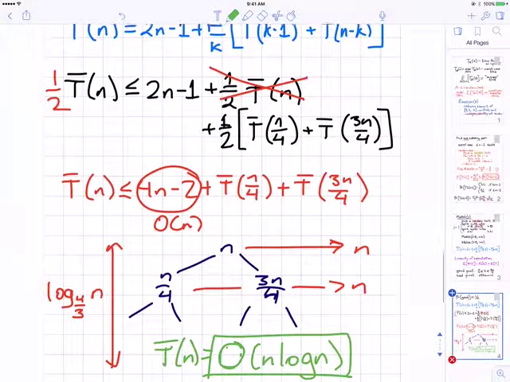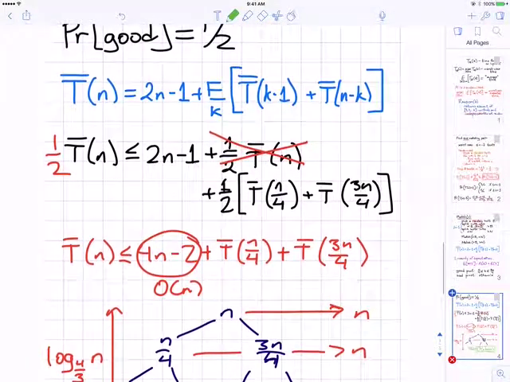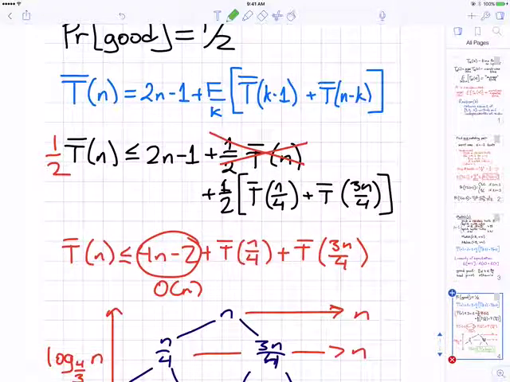Now there is a problem with this, which is, there are a couple of minor problems with this argument with the plus and minus ones and floors and ceilings. Those actually turn out to be relatively easy to fix if I want something formal. The more difficult piece of the argument is the assumption that the worst possible good pivot is this one, n over 4 to 3n over 4.